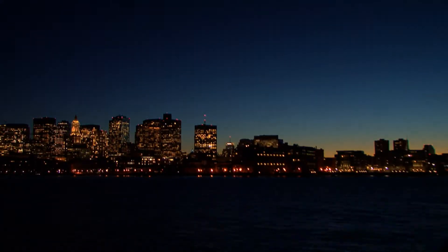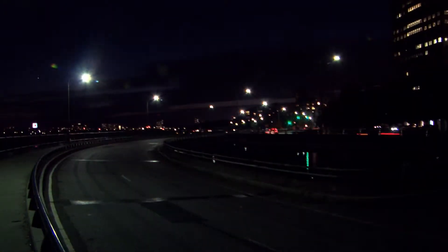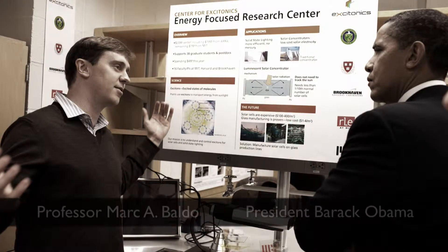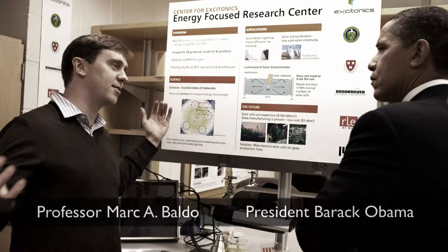When you look at a picture of a city, you see all this light coming out of it, and that speaks to the massive amount of energy we use on lighting. 30% of US electricity generation goes to lighting. So if we can make that just a little bit more efficient, we can have a huge impact on the amount of energy we need and how much it's going to cost us.